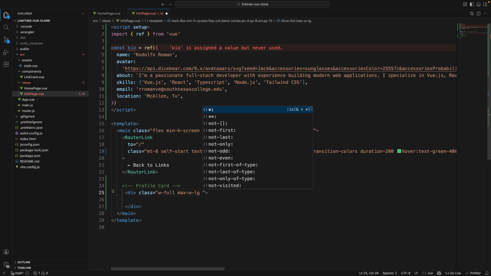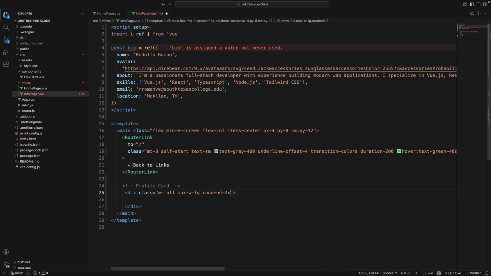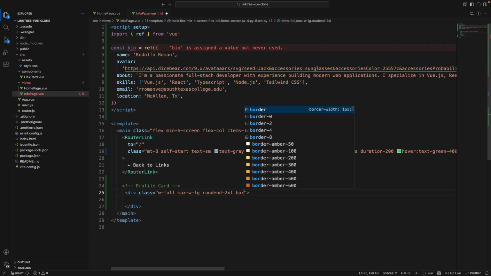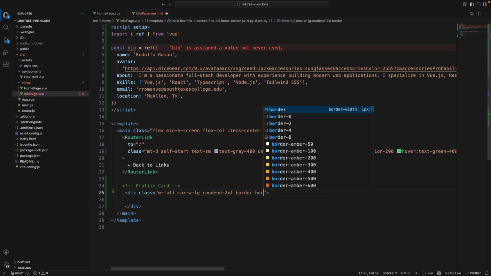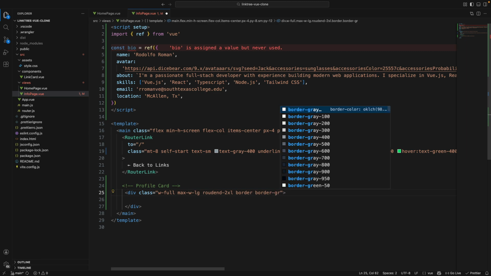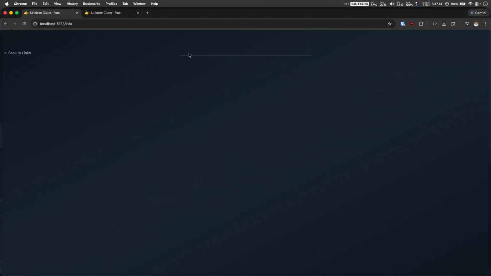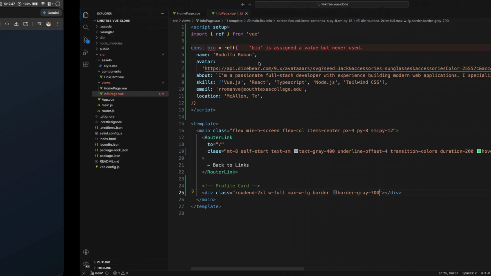And let's do rounded XL. Border with a border gray, probably 700. I'm using dark mode here. Okay, you can start seeing that. There, it doesn't have content. That's why it's like one line.